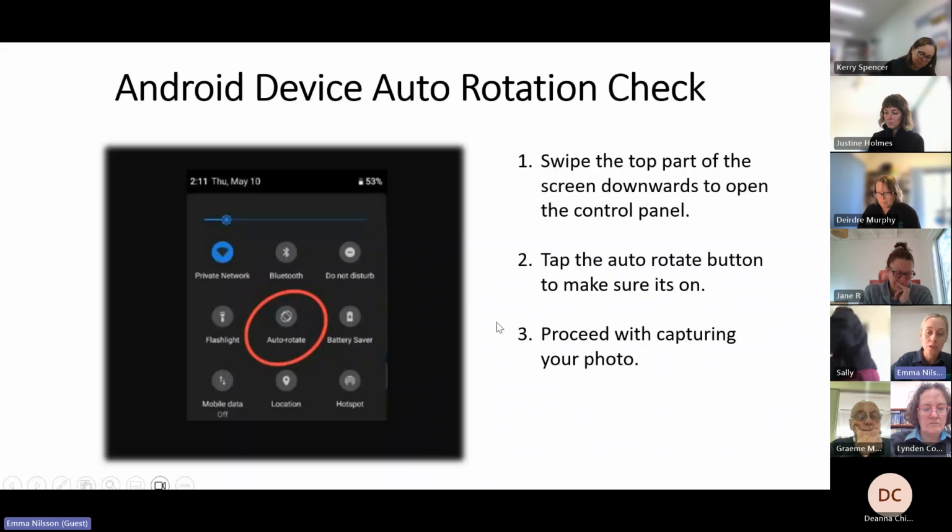You need to make sure that the auto rotate is on before you proceed taking your photo. If your auto rotate is on the wrong setting and you're holding the device in a different way, you're probably going to end up with an upside down photo.